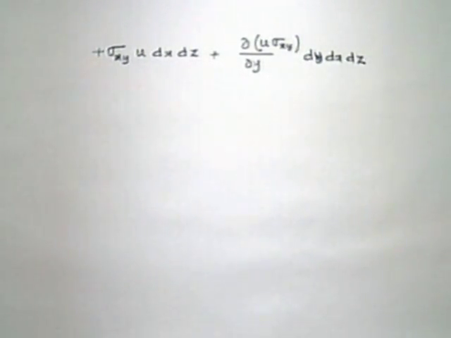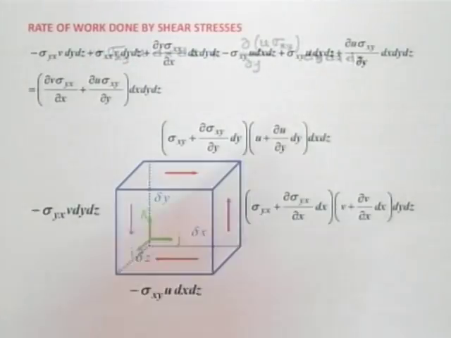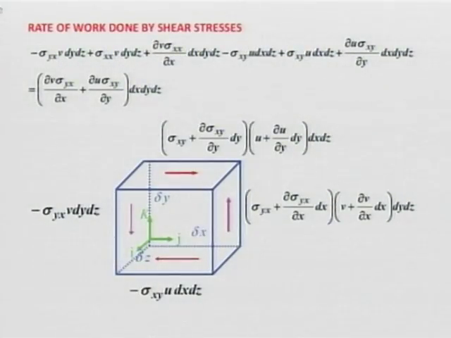Expansion of this is what is written here. You are getting me? I have skipped one step and gone here, because I felt I had skipped this whatever I have written and expanded it here. If you expand that, you will get this. I have skipped this because we are now familiar with it. So, if I expand all this in x and y directions, I get del v sigma yx by del x plus del u sigma xy by del y, dx dy dz is there always.